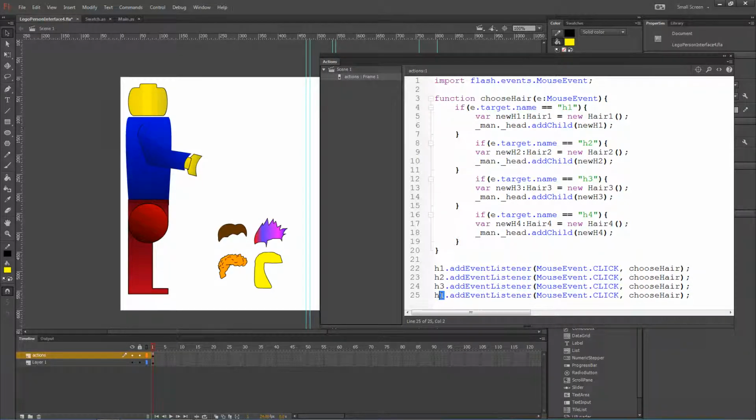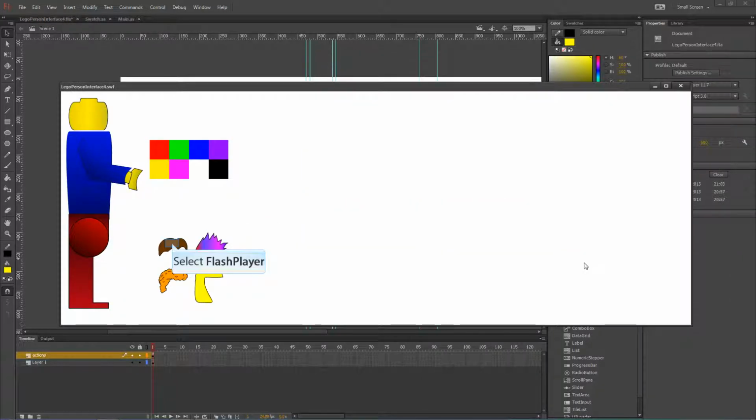And hopefully when we select one of these we will affect a haircut on our symbol. And there we go. I mean, currently they go on top of each other, but we have the beginnings of a function to work with.